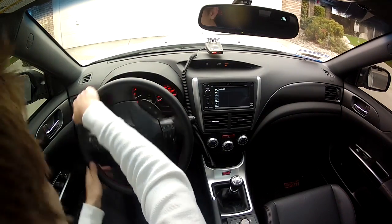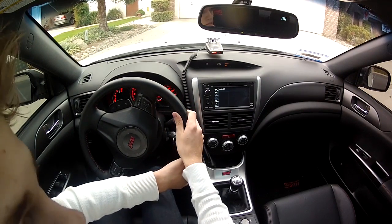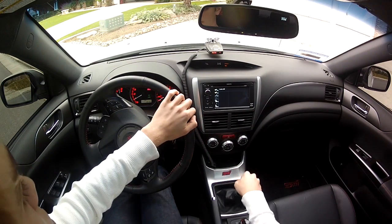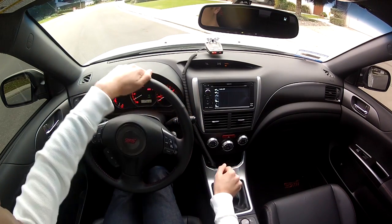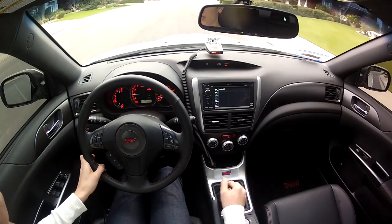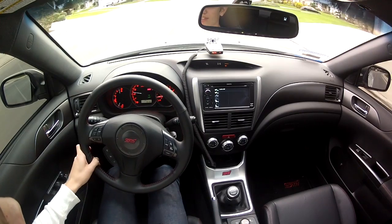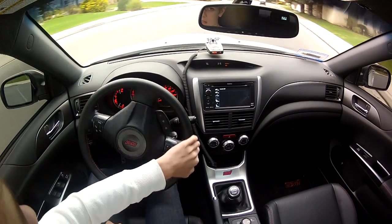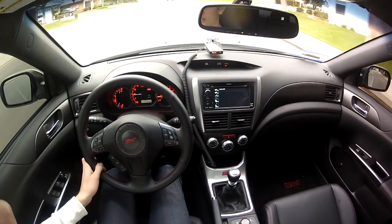And I'm gonna take it easy and baby it, because it's still a cold engine. Just roll out. So, first throttle response. I heard on YouTube that the throttle will feel like you have to give more gas to start the car initially, which I can kind of feel, but not really. Like that first gear shift, I added about the same amount of gas, but it felt like it was too little. So I need to add a little bit more gas when I shift gears to get a smooth shift.